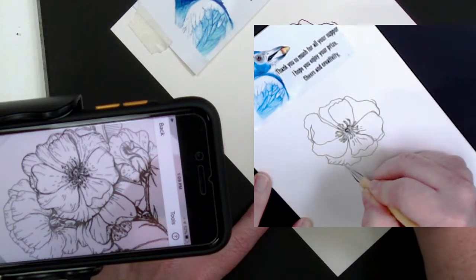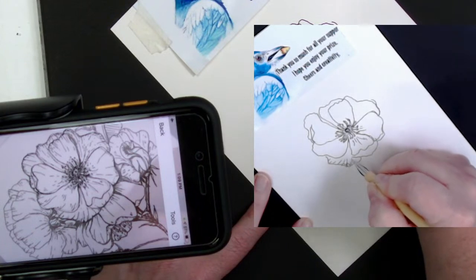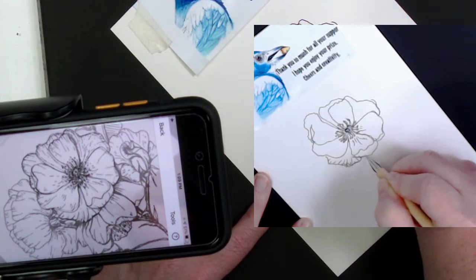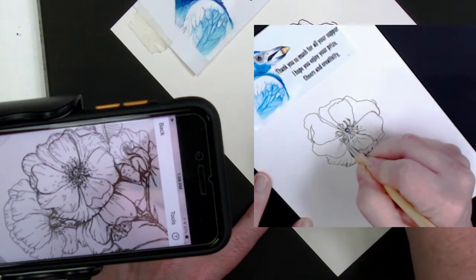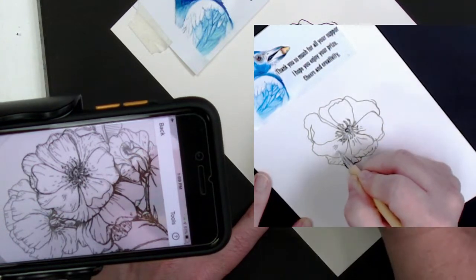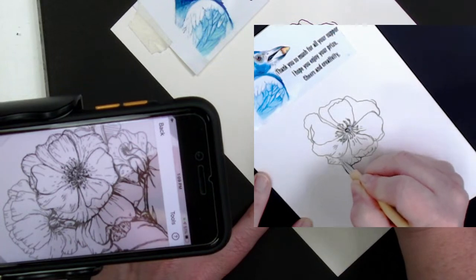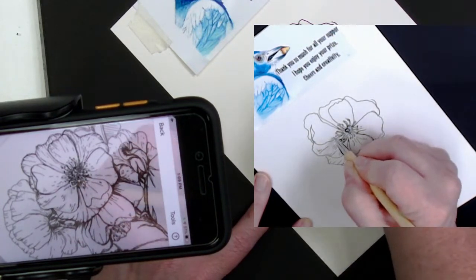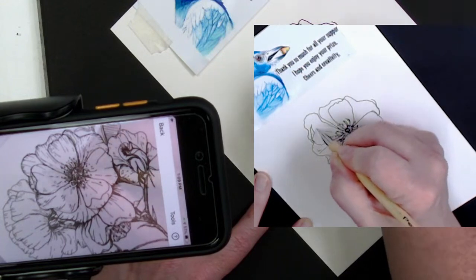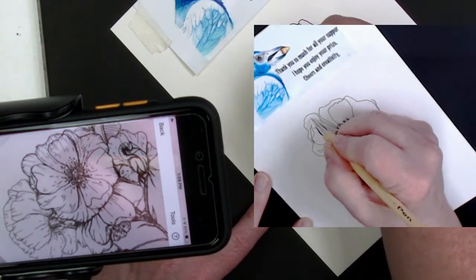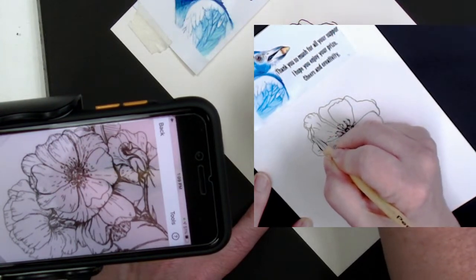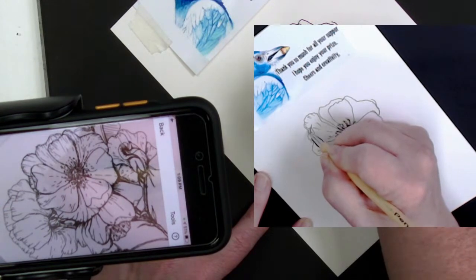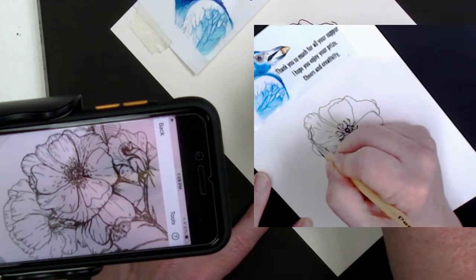So this is tracing, but you know what? Tracing is one of those things. It is a skill that you learn. You learn how to make your hand follow a line. You learn how things are put together. When you trace it, you're learning how those little shadow lines affect the design. You're learning how the perspective of something works without having to draw all the perspective lines and without having to figure it all out right then. You're giving your brain a chance to look at those lines and see how they go together.